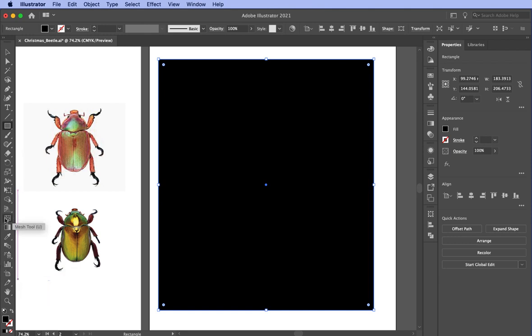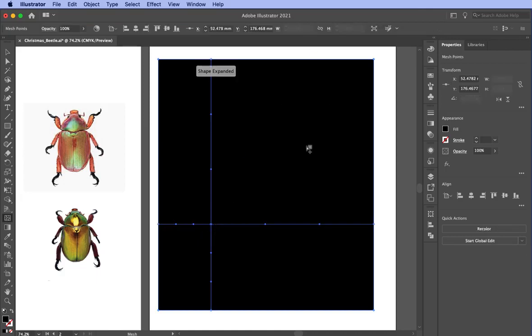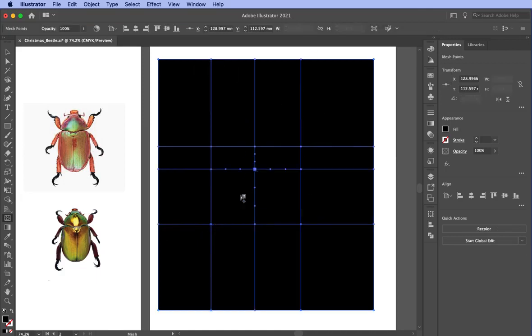Going to your mesh tool now, which is this one, we're going to start off with quite a simple mesh just for time's sake, but you can make these as complex as you like. I'm just going to click twice sort of in the middle here. Actually, I might just do 3 times for fun. And you can see it's created these lines here. That's created a mesh.